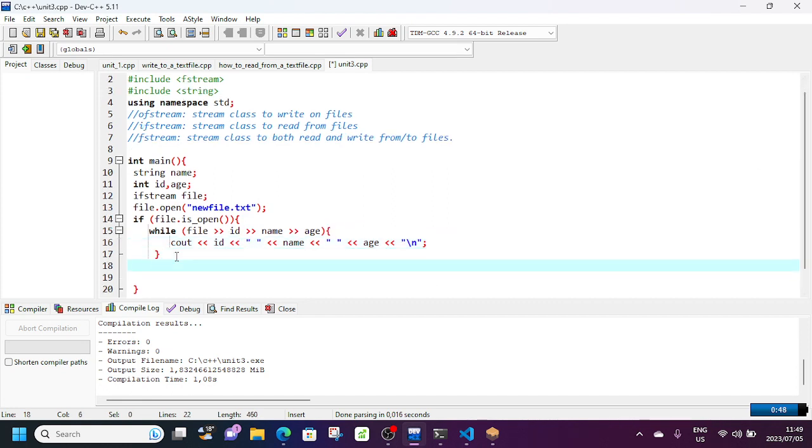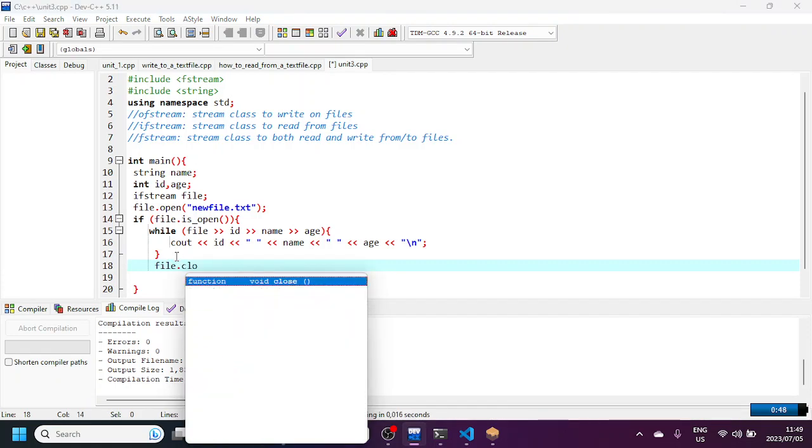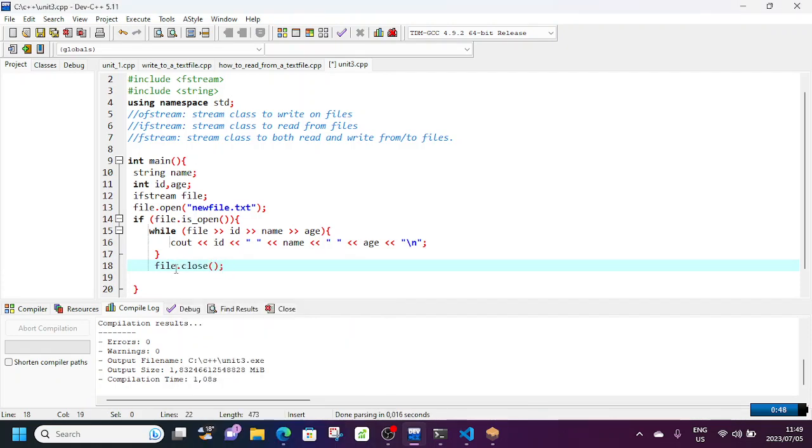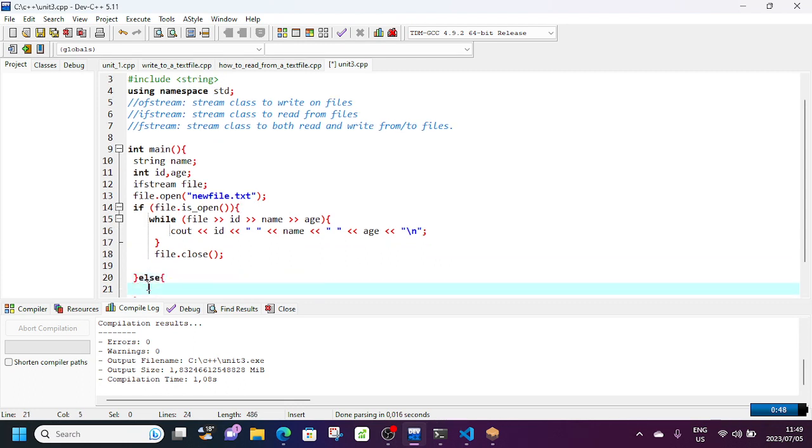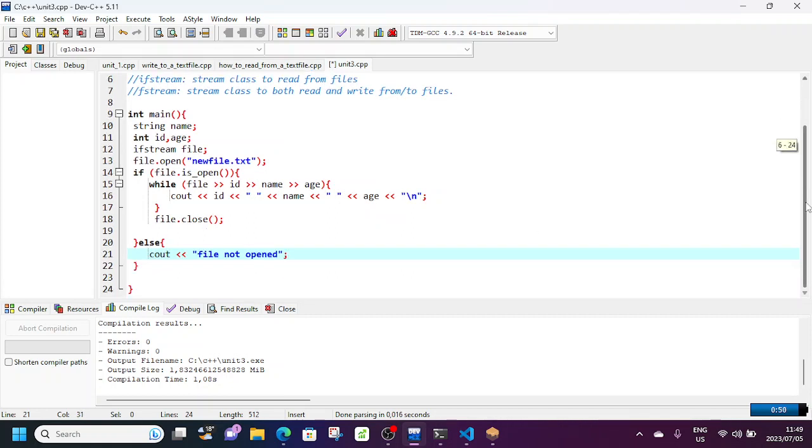And so file dot close, now it's working. And when we come down here we say else cout file not opened.